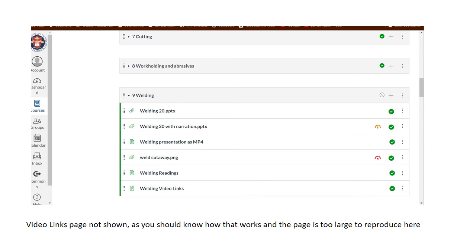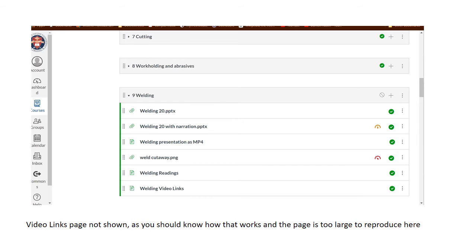And here's what the welding module looks like. What you see here is the regular PowerPoint with no narration, but then I've narrated it, and you know that my lectures alongside the PowerPoints, I don't sit there and read the PowerPoint slides, so there are some interesting things in here that you'll want to read or want to follow. To access that, you have to actually download it.